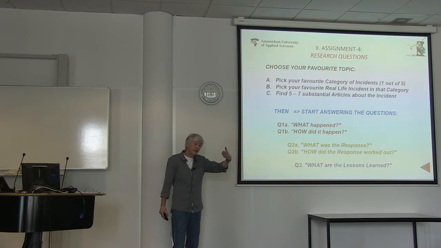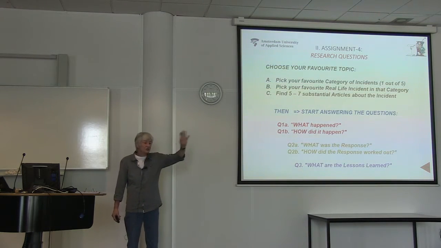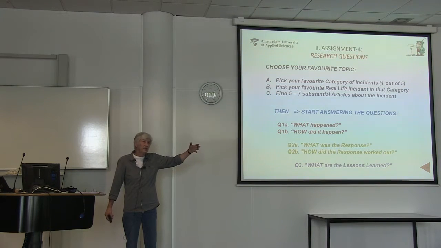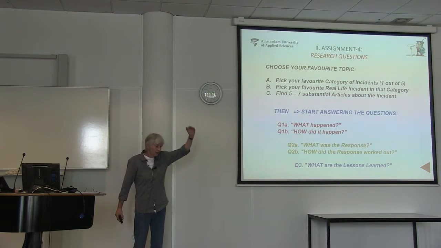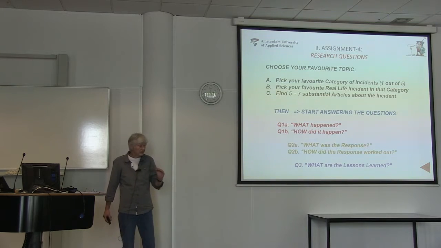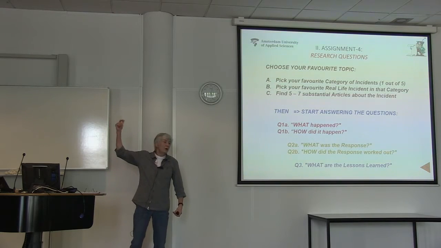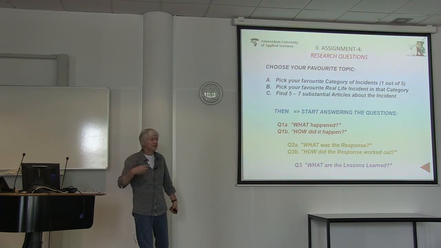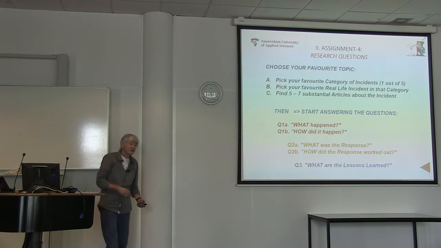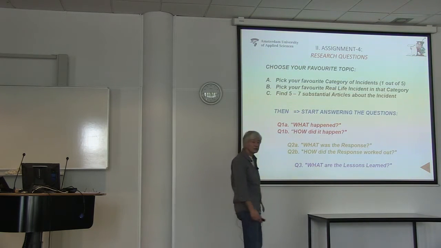So you can use the root causes that are described in 2 lectures ago, I guess. You can look into that description of the categories if there's something that interests you as a team. Or you can think about, oh, this was a nice incident, we want to research this incident. And then you have to match it with the appropriate category. More questions about the final assignment?